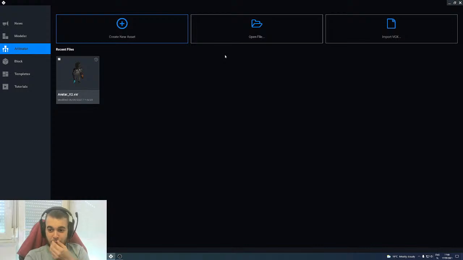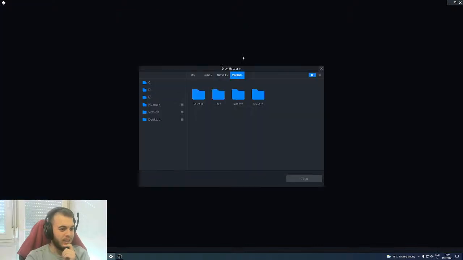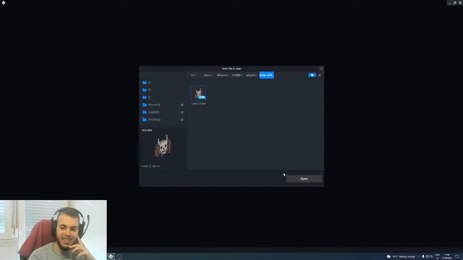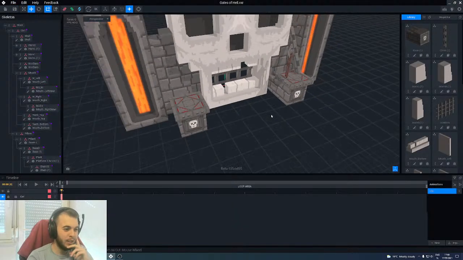So what we're doing today is gonna be a little bit interesting. Let me just think of how I wanna approach this. Basically, let me just open this asset right now so you can see a little bit better what I had in mind.